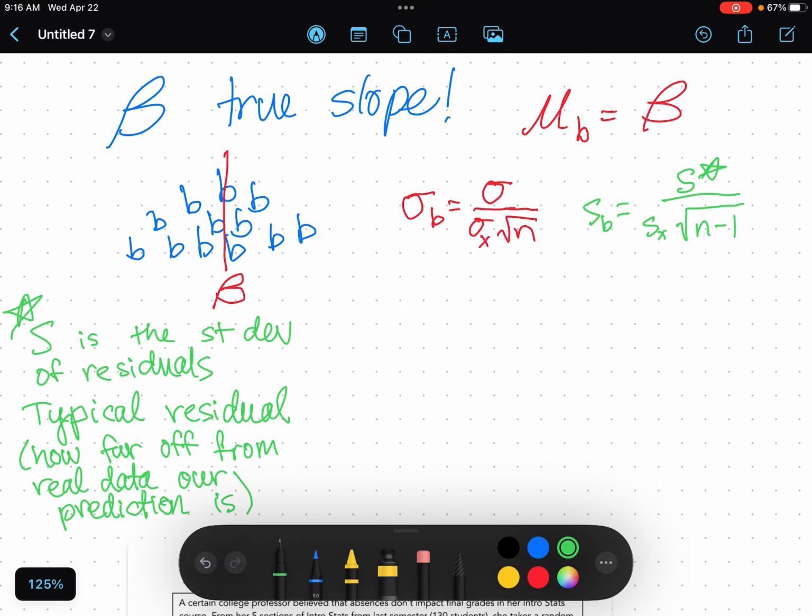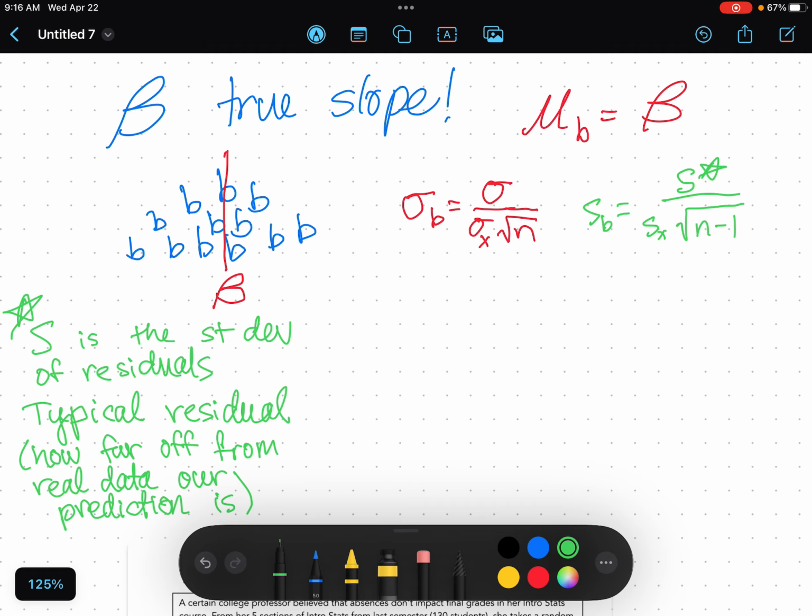Okay, so it's great. We love that. And all of that is kind of annoying. If you look on your formula sheet, it gives us a formula for s where it takes every actual value minus its predicted value, and then you square it, and you divide it by n minus 2, and then you square root it. It's a lot of math. I'm going to tell you right now, if you're looking to do that all in your calculator, don't do it. That's all I'm going to say.